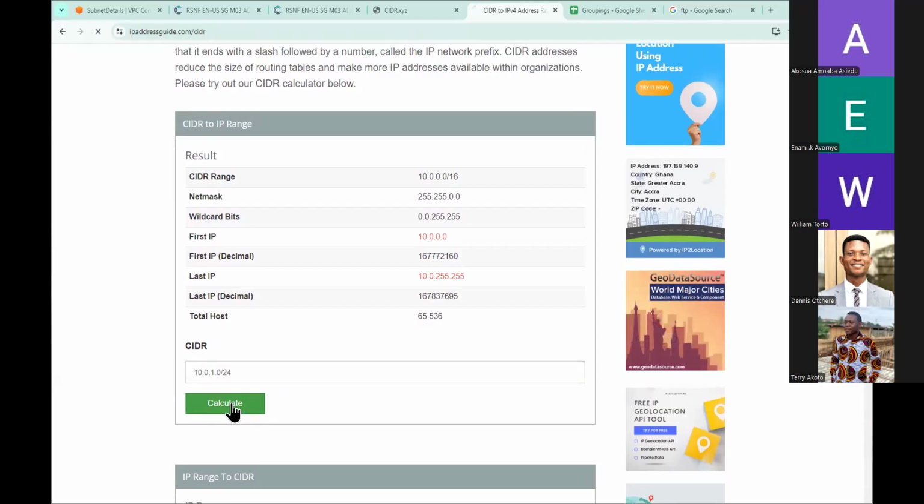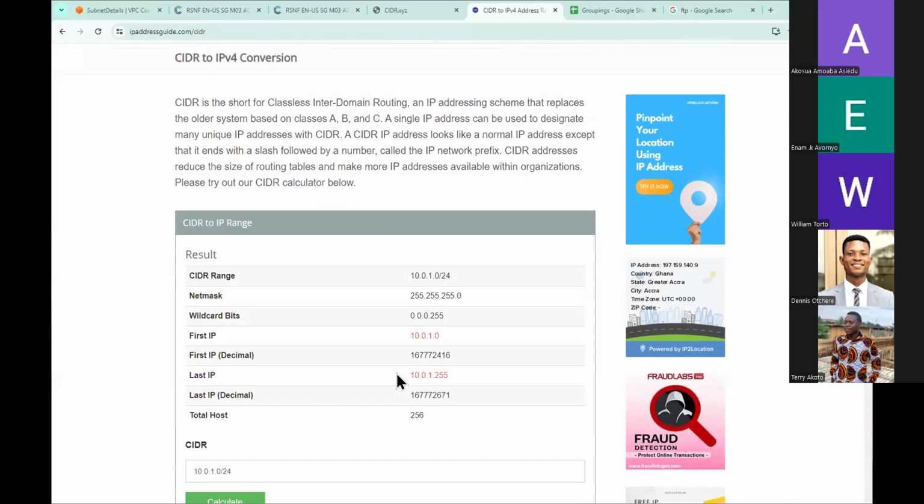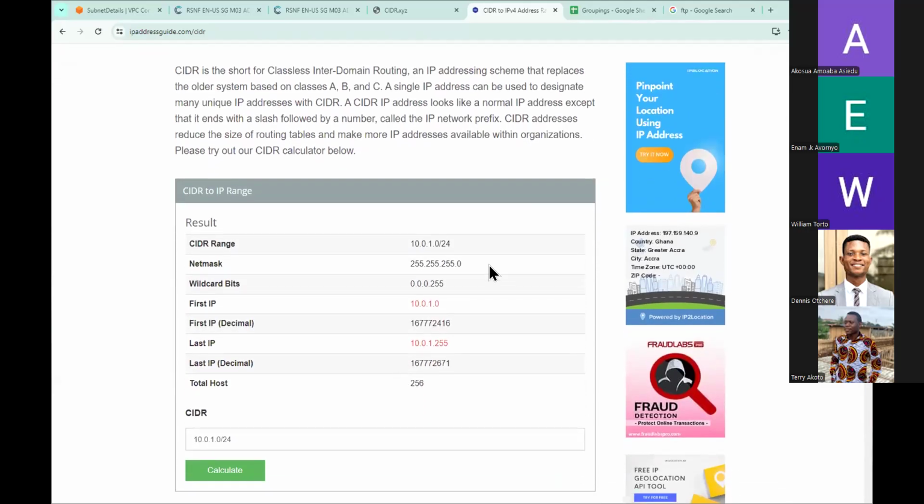The subnet is this one. Calculating that too, we can see that for our subnets, the wildcard bits can go up to 255, affording us 256 total hosts, and all of this here is blocked. So it's the same idea. Knowing how to calculate it, or coming to calculate it here before provisioning it inside your console, is the way to go. You should understand what is happening behind the hood, but you do not always need to calculate it by yourselves.